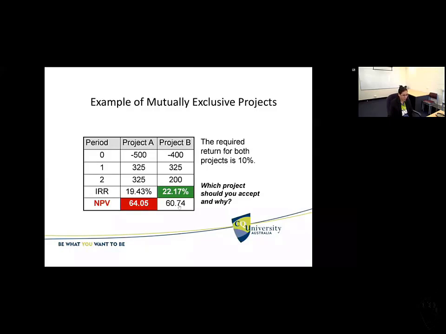So although both investments have positive net present value, and so the decision rule would be you would accept both projects, these projects are mutually exclusive, so we can only choose one. And based on net present value, that should be project A. So just be aware that internal rate of return is unreliable as a tool when it's used in mutually exclusive projects, and that's because it only relies on the timing and the pattern of cash flows.